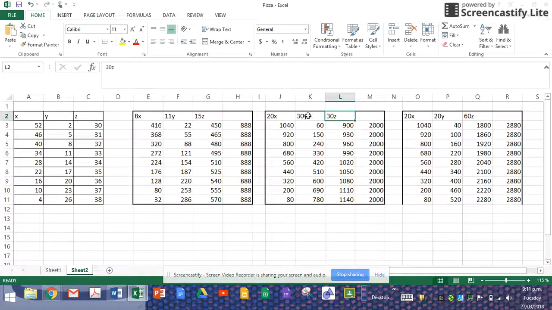30 grams per 2 regular. So 30 times 2 is 60. This is 30 times 30 is 900. When I add them up, I get 2,000 grams of cheese. So this is without any wastage. We're not wasting anything. It's all being consumed as per the new requirements in the worksheet. I'll just quickly jump to one of these random ones here. So this came about by going 20 grams of vegetables per mini pizza. So 20 times 4, 80, 20 times 26, and so on. I got perfect answers.